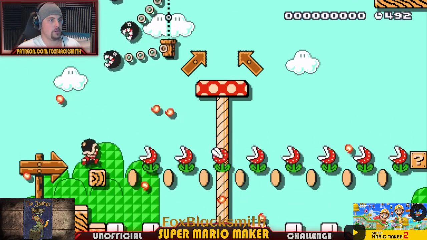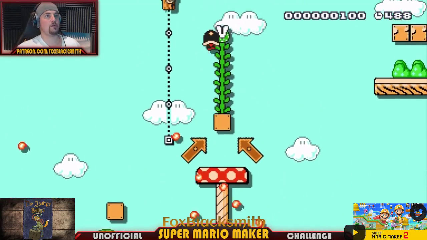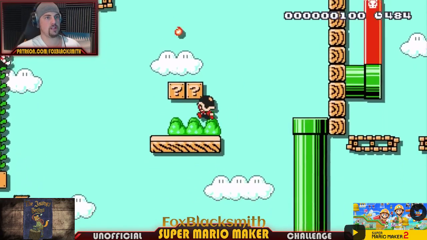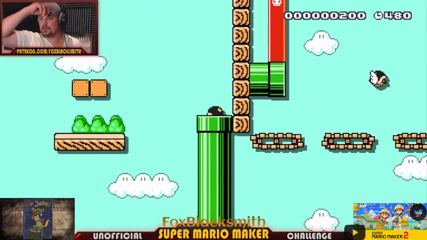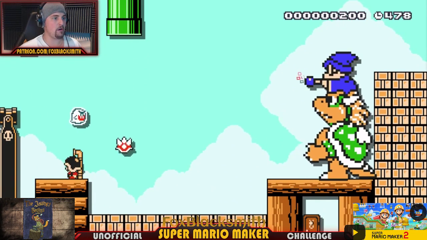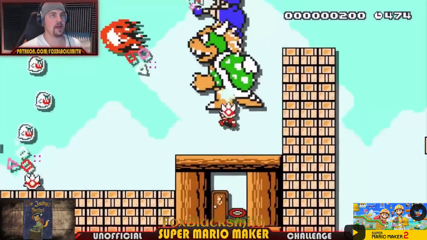Go it the right way. Oh yeah, that's the right way. Go ahead, try to bite me. I don't even care. What's this? Give yourself a one-up for good luck, am I right? Down the tube we go. Oh, that's a big old bow. That's okay, I wanted to get rid of that anyway. Jump on me. Take that, Bowser.